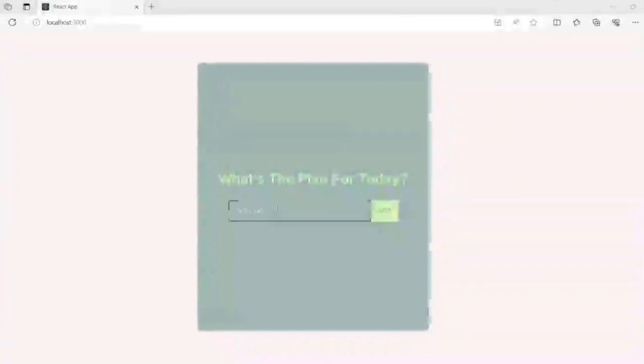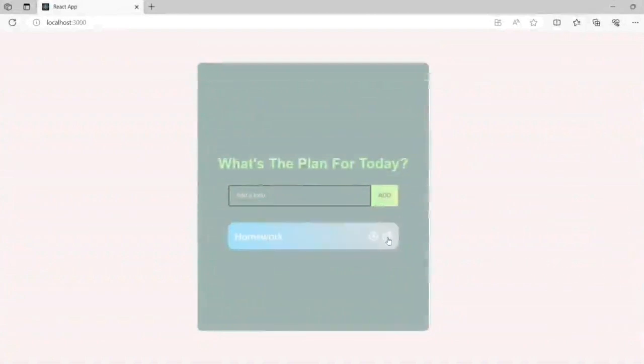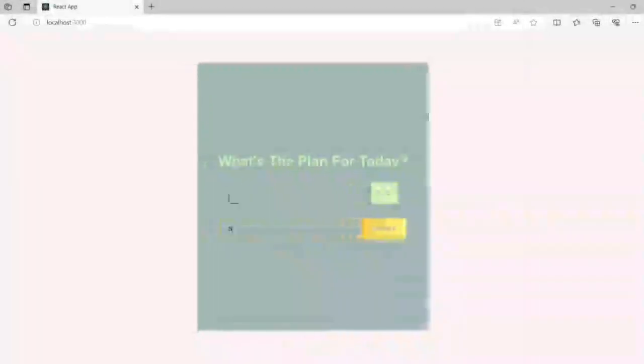Today, I'm going to explain how to make a to-do list with React. I'm going to show you the result of this program. If you look at the screen, you can type in the list that you want to type in. For example, if I type the word homework here, the word homework is printed out. And if I type in workout, I can see that workout is printed out.